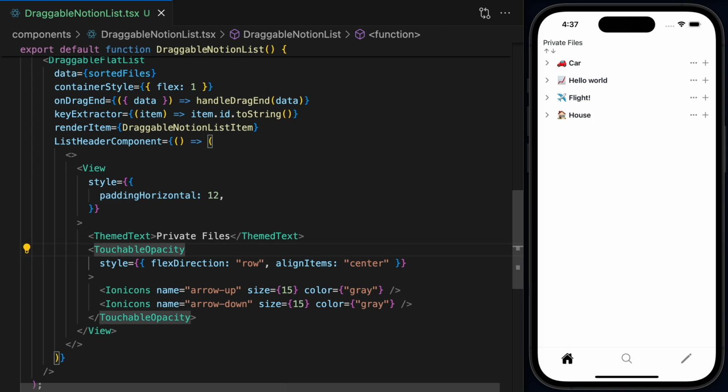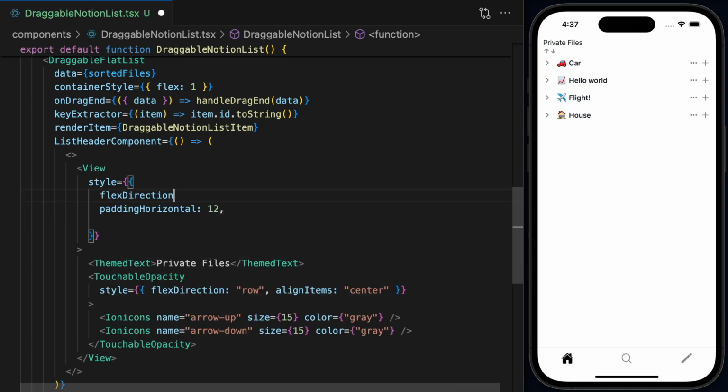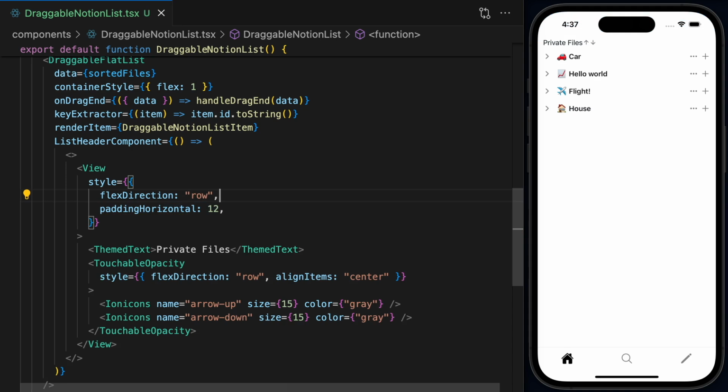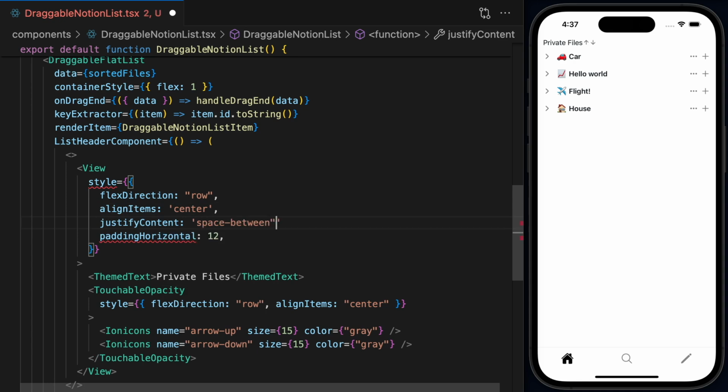And then whenever we press this, we should be able to update the sorting logic. Now, by the way, I won't be diving into the sorting logic, guys. And the reason for that is because right now, the Prisma ORM is not updating every time. I mean, it's not refetching when we change the query. And I will explain more in detail in a moment. Just let me finish this style. I just add a flex direction row, and align items center and justify content space between. Hit save. Okay, there we go.